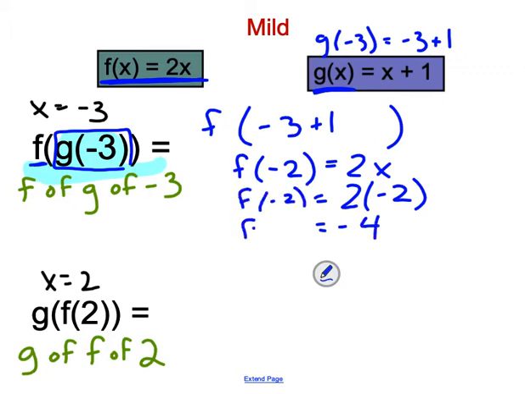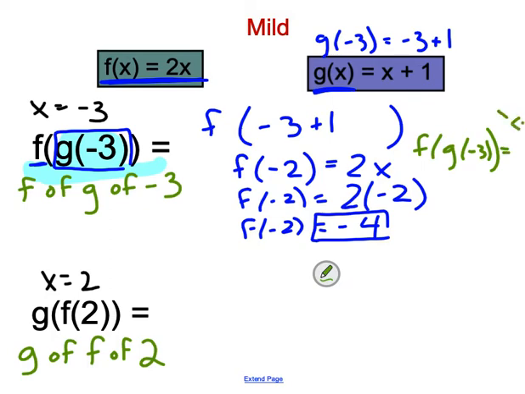So my final answer here is -4. I would officially write that as f of g of -3 equals, sorry, I ran out of room there, -4. So the -3 was what we started with. We solved that to get that -2. That was the middle answer, not the final answer, but it got us to the final answer of -4. So those would have been the 3 numbers if we had done this table style like the last slide.